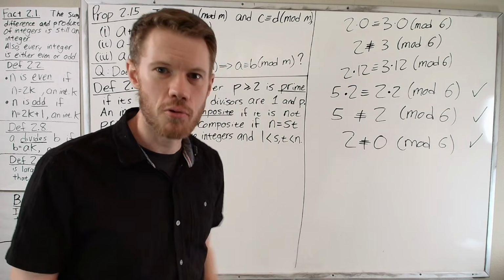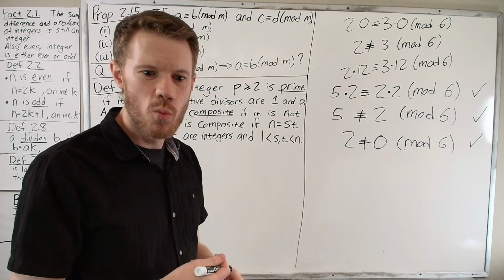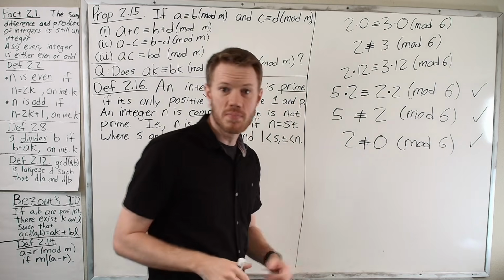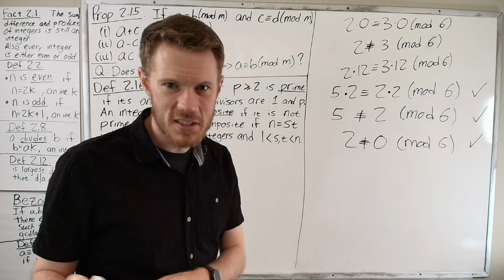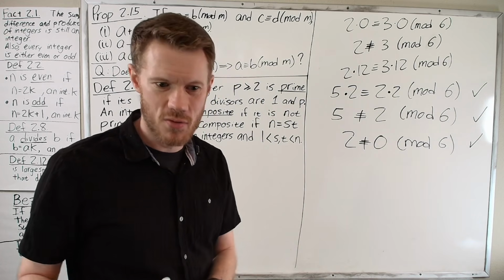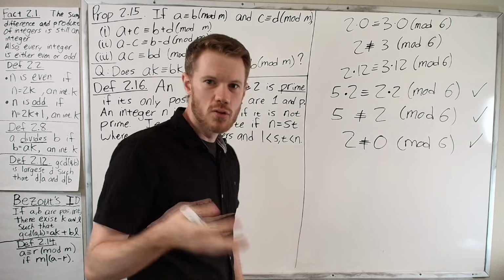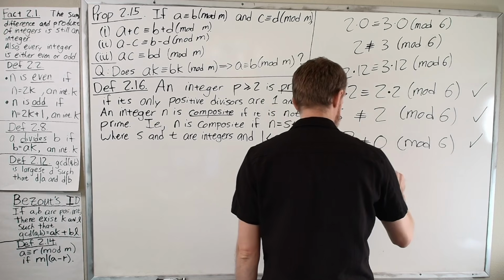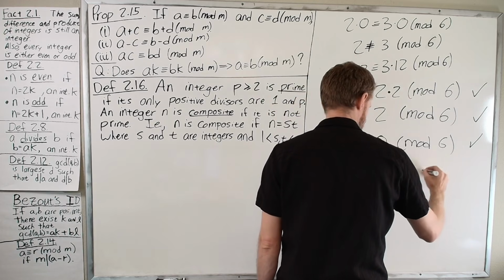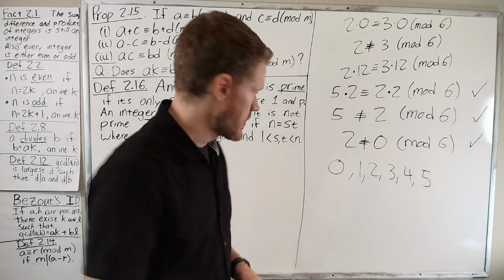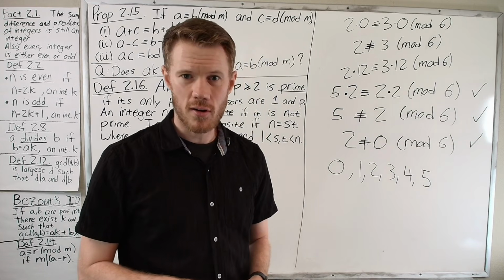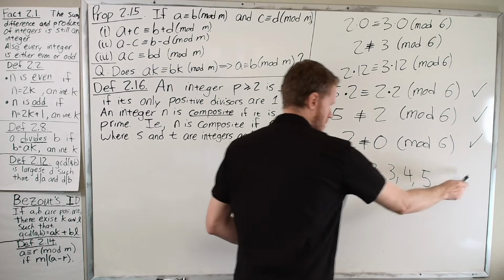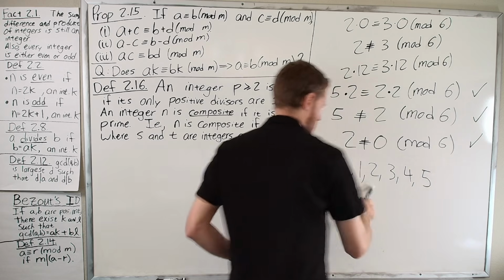And because they share a prime, there's something that happens which prevents ak and bk from always being different. So we'll get to this later. You'll understand this once we start over the next couple videos. But just to give you a little intuition now, suppose you had 0, 1, 2, 3, 4, and 5. When you're working mod 6, these are the 6 options for mods. After this, things repeat. Like 6 mod 6 is the same thing as 0. 7 mod 6, same thing as 1. 8 mod 6, same thing as 2.